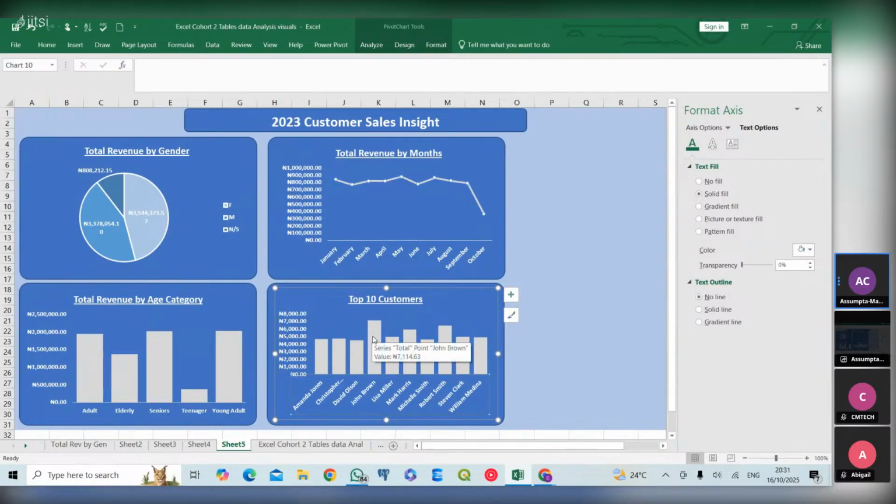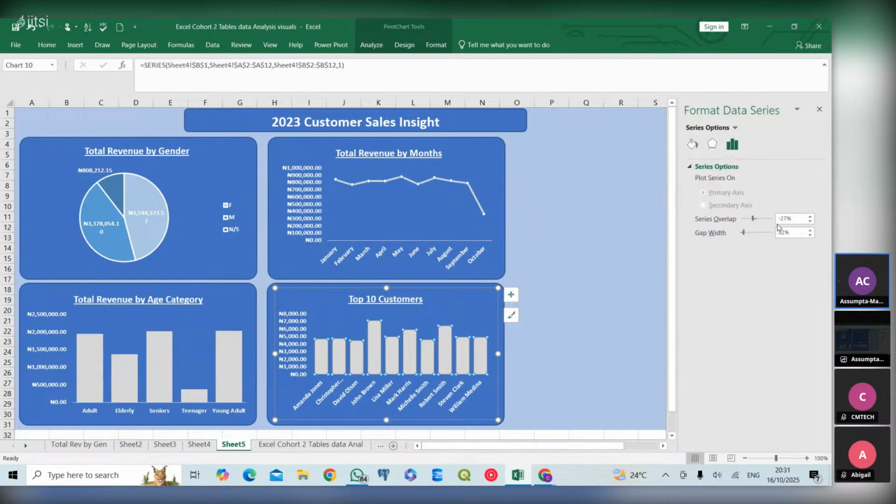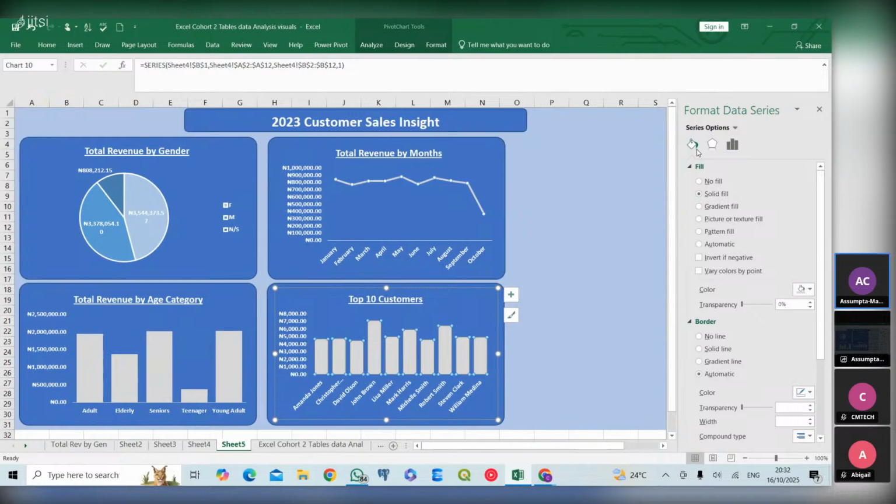For this place, I change this. You come over here. This icon here is what you use to edit and change the color. You come to color, you can change the color to any color you want. So I chose this ash color and you can choose white too, but I don't want white. I want ash color. So I put ash color there.